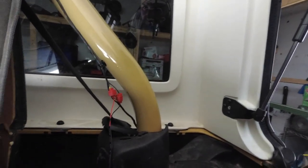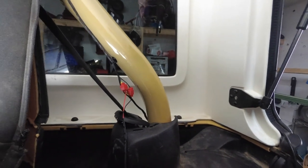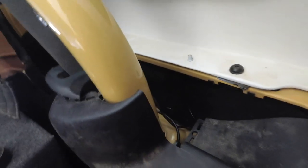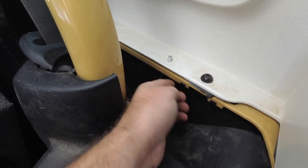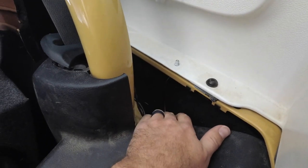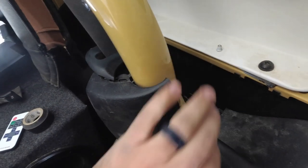So I'm going to go ahead and get this all taped up and get everything put back together. We'll see what it looks like, nice and hidden and neat. See how my wires are hidden. Get this one wire coming down. I'm going to put this cover back on.